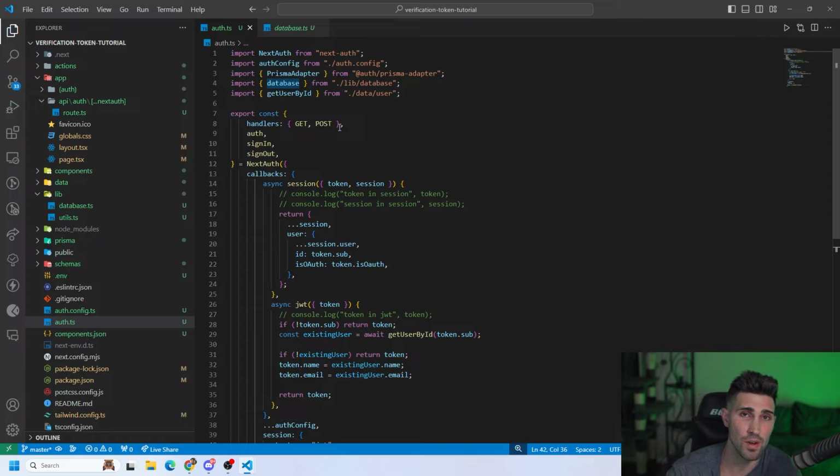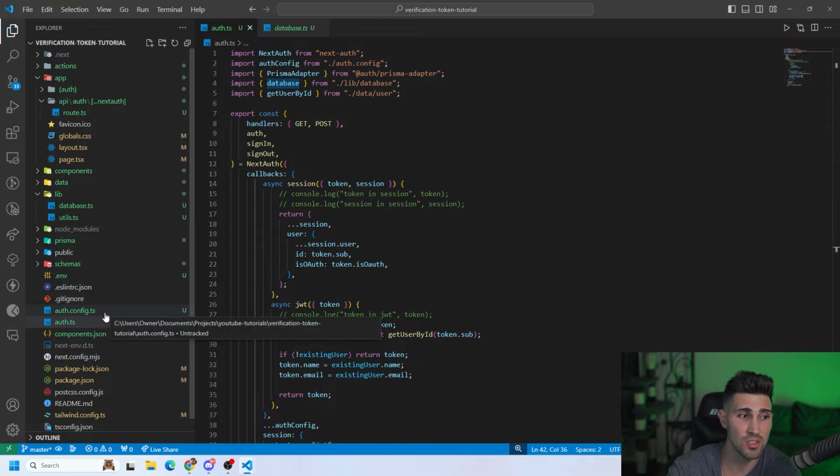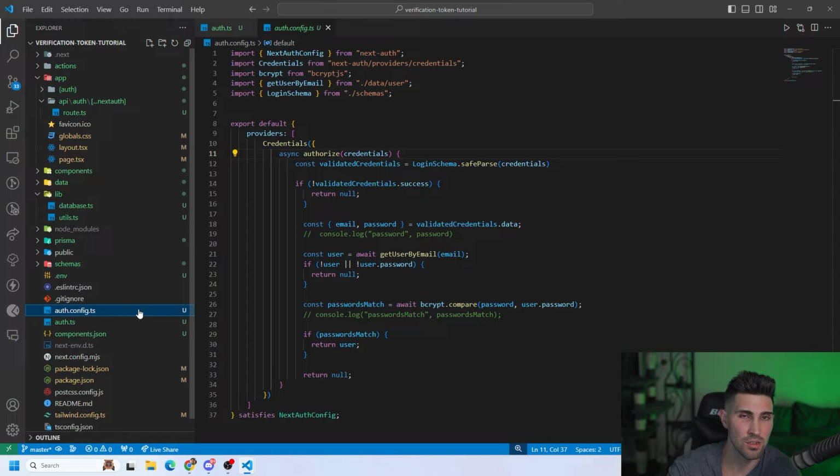And that is on the root layer of your Next.js application. Next one you want to create is your auth.config.ts file. So this file is going to define your providers. This could be either Google, GitHub, credentials, whatever providers you're going to want to use, you define it in here. And the reason why we are defining it here is because Prisma is not compatible on the edge. And if you are using an ORM that is compatible on the edge, you can actually define your provider in the auth.ts file, but this separates it even better, just organizes the code a little better, and it's just one extra file on the root file layer, which is the auth.config.ts file.